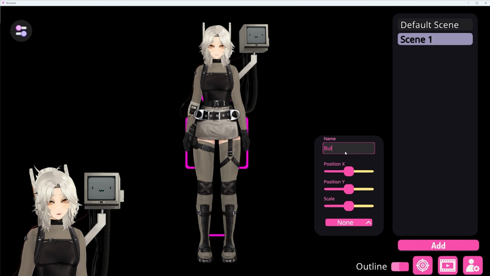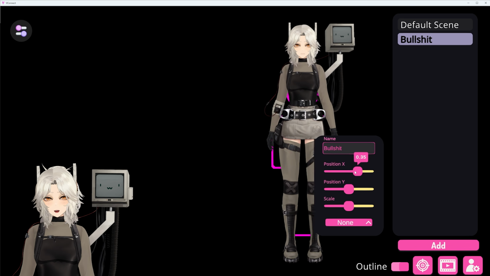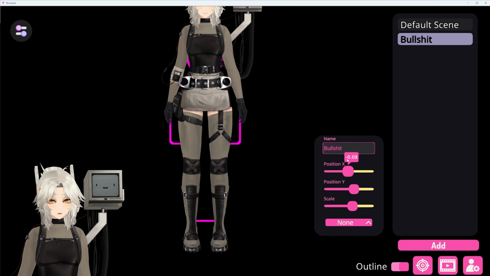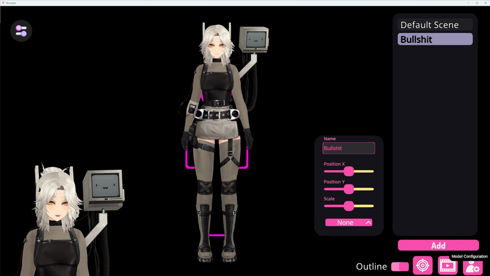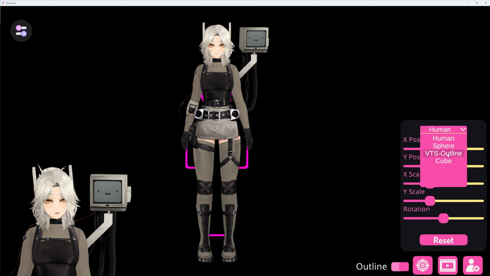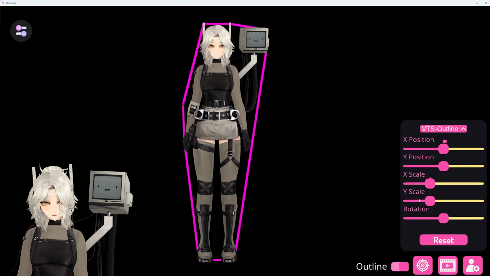If you're using a full resolution model capture inside of OBS and a full resolution VConnect capture, then you shouldn't have to worry about this much though. It really only comes into play if you're using a cropped source or something like that. If you want, you can adjust your outline, although VTube Studio is usually pretty accurate using the outline option.